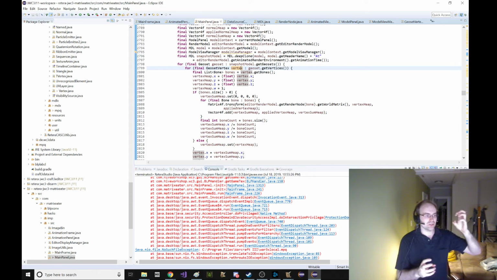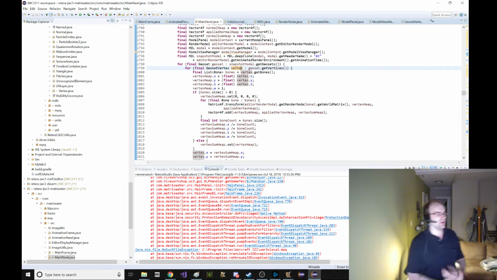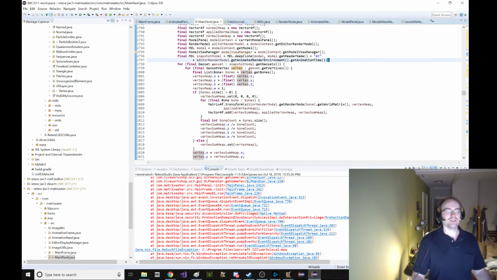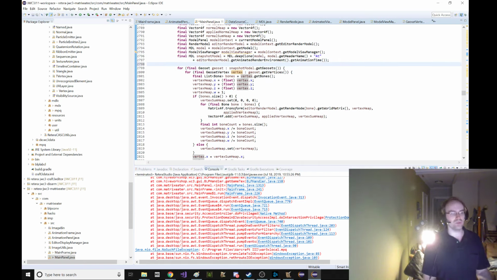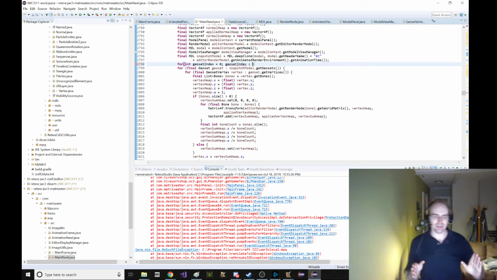But actually, there's specific references, because of how it's set up, that where he's currently animated to is referencing the model doing the animating and not our copy of it. So that's going to make this a little bit harder, and I'm going to show you how to get around it. So basically what we need to do, instead of just looping directly through the geosets, we need a geoset index, right? And we're going to have geoset index. It's going to go from 0 to the number of geosets, and it's going to be looping through both models in parallel.